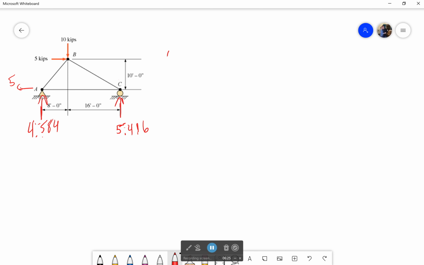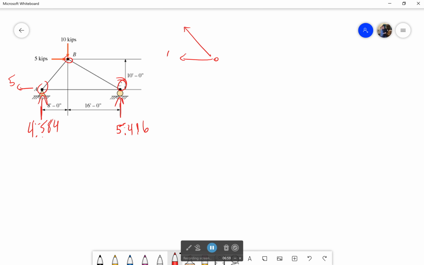So we want to calculate the internal forces. So we're going to pick a point, C, A, or B, to make a free body diagram of, and then calculate the forces for the members in that part. Either A or C, it seems to me, would be giving you the same information. B is going to be a little bit harder because there's no member that points along an axis. I really like when I have a member that points along an axis because it does simplify things, as you're going to see. So I would choose C or A. I'm going to choose C just because it looks simpler to me. So I'm going to redraw a free body diagram of that point.